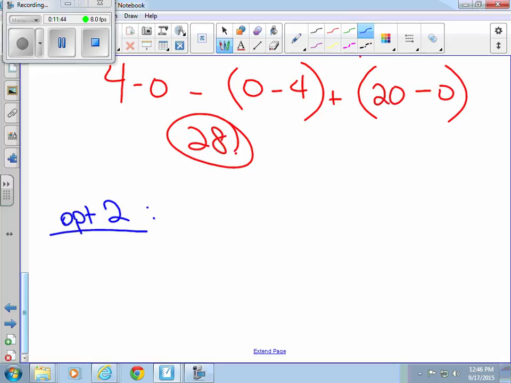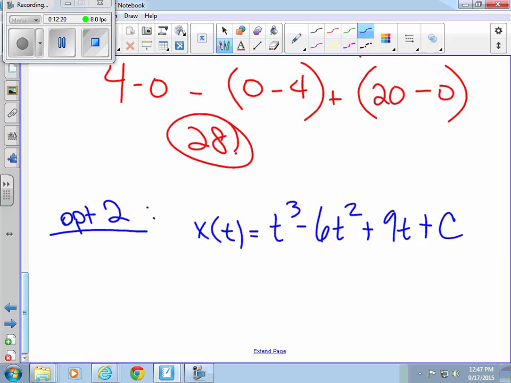Option 2. You could do option 1. Same thing. And in fact, you'll see as I work it, we will end up going through the same complications. Good. I don't know if it's a lot more work or not. I think, in fact, I would say equivalent. It's about the same. I could find the position function. It would be t cubed. You help me. What was the middle piece? Minus 6t squared plus c, right? If I go find the position equation, it does have a plus c on it.